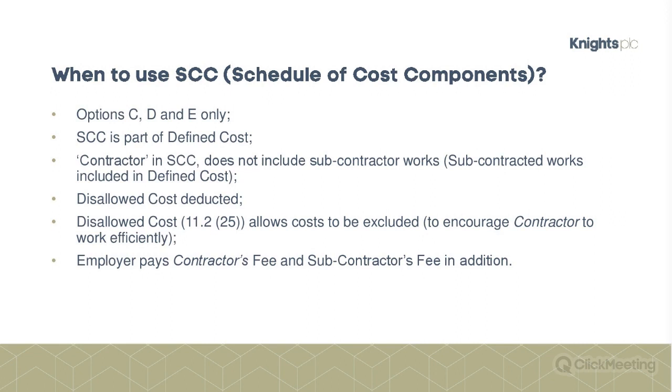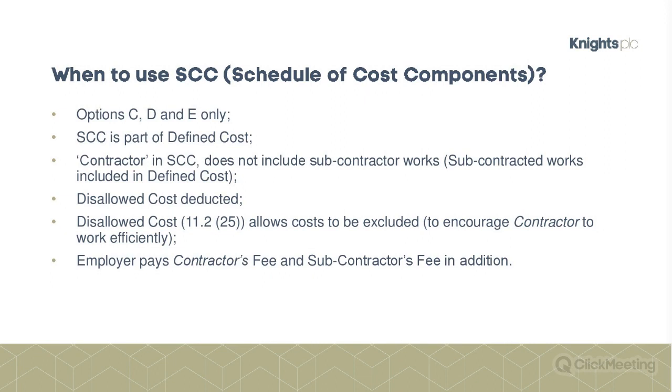Okay, so first of all, when would you use the schedule of cost components as opposed to the shorter schedule? Now, this is all based on NEC 3. It works also for NEC 2 if you're still using that, doubtful. I'm going to touch on at the end how all of this has changed in NEC 4, which I would expect you might be starting to use, or I think you probably will, certainly in the next 12 months or so. So when do you use the schedule of cost components?